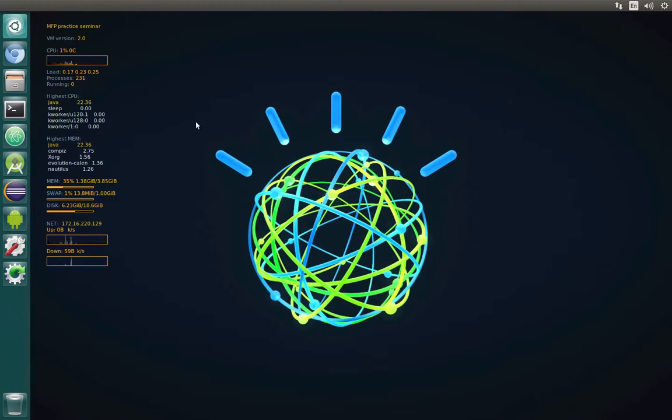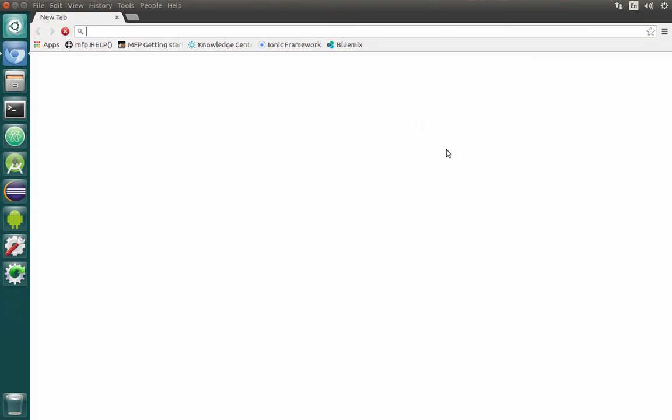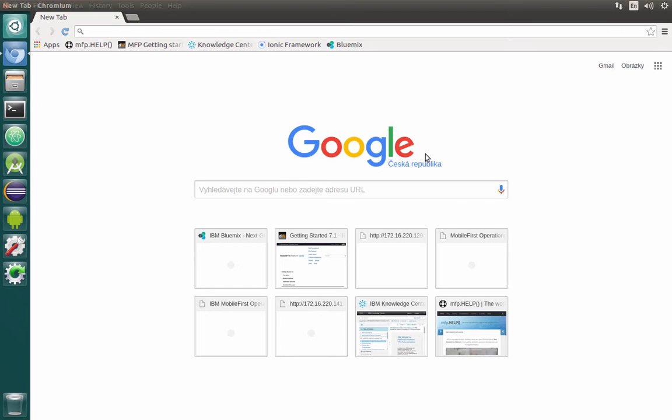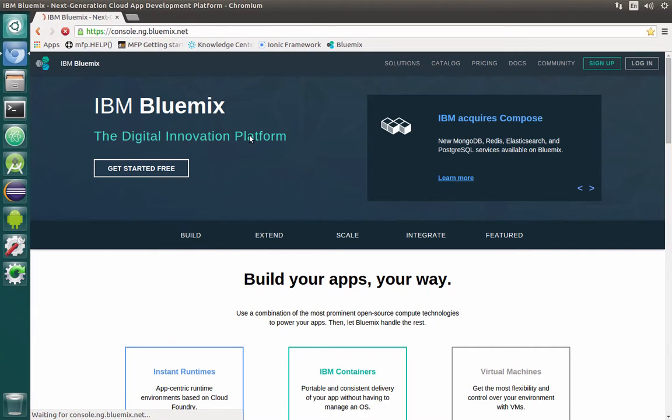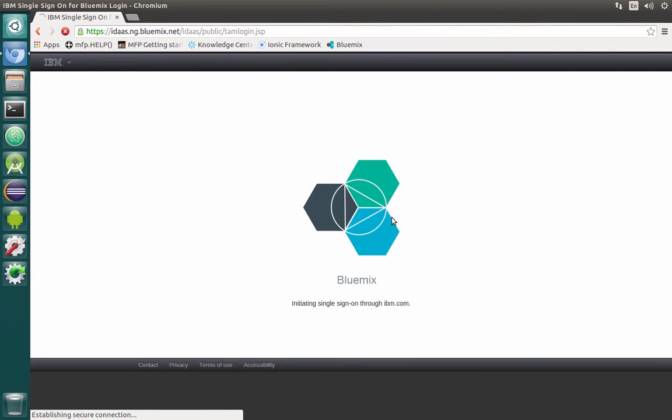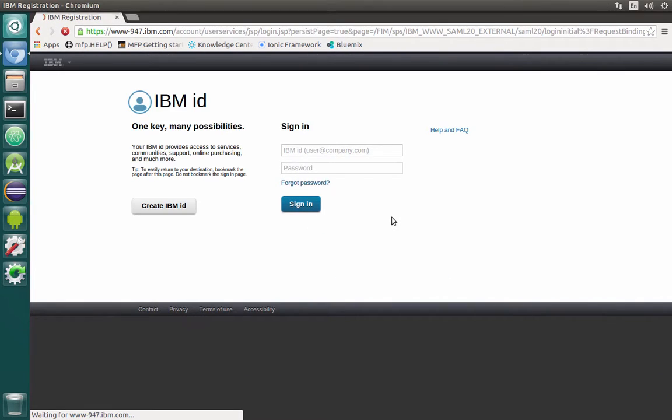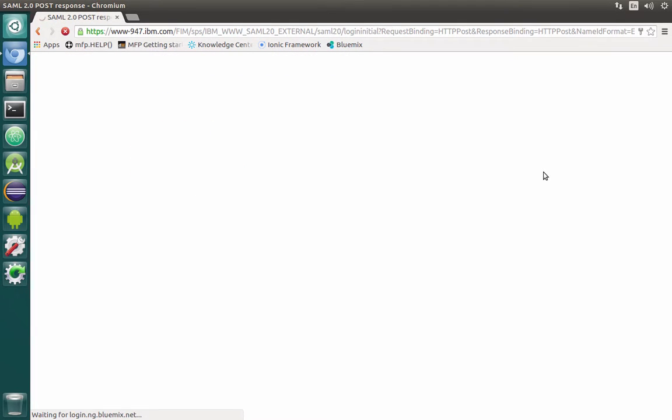So first of all, let's open the browser. There is no need to perform this lab on a prepared image for the lab series. You can even do it in your web browser, but just for the sake of time I will do it here. So let's open the Bluemix website, bluemix.net, and log in to your account. If you don't have an account yet, please go and complete lab number 19 to get a Bluemix account, and then log in. After you log in, you will be redirected to the main page.